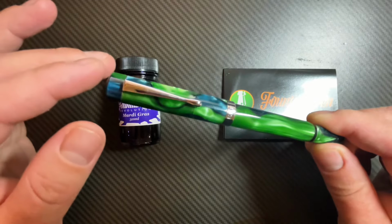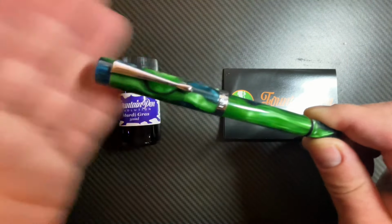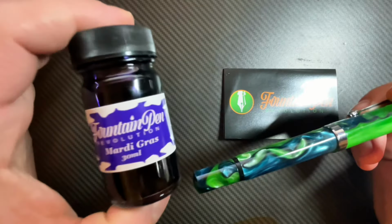This is called the Jaipur V2. Kevin, the owner of Fountain Pen Revolution, I actually reached out to him with my last review, and he ended up giving me this pen to review. He also included an ink bottle, which I will be inking it up with.